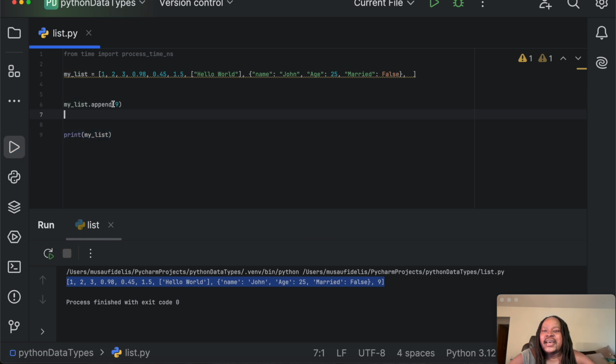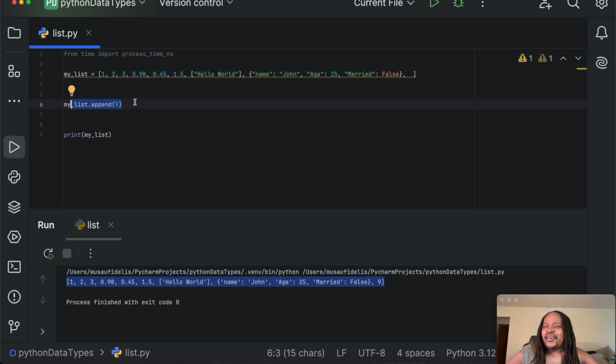That's how you use the append method in lists. It's a method. And then we can also add an item to a list by using an insert method. The insert method will normally insert an item at a specified index. Suppose in index 0, 1, 2, index 2 where there is 3, I want to add a string, hello America.